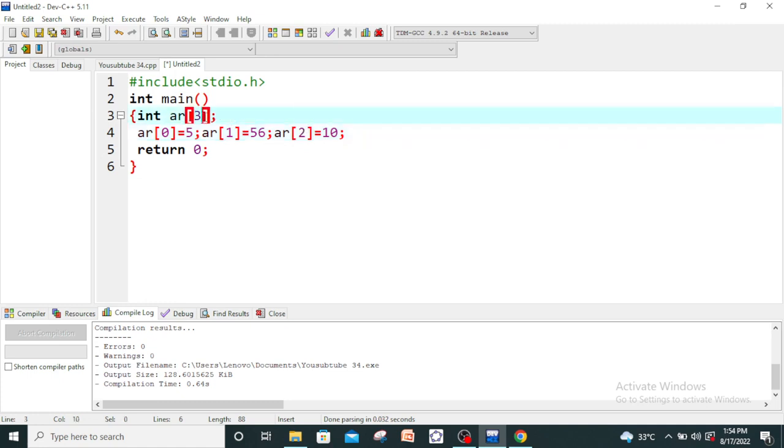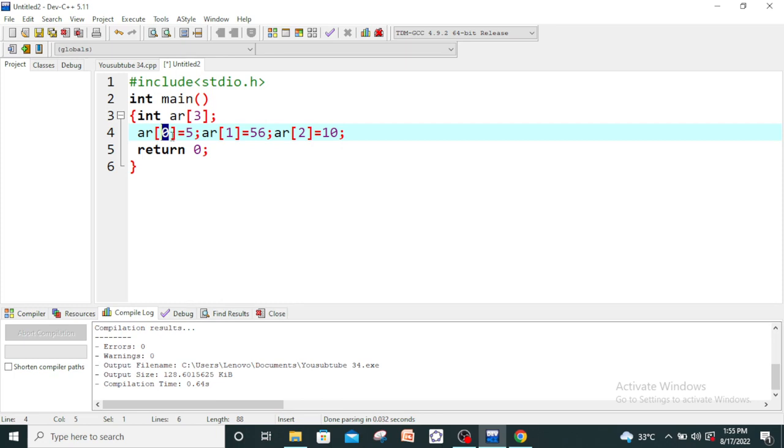So at the time of declaration it indicates the size, but thereafter if you use the same name AR and give a number inside the bracket, then it denotes the index number, not the size.